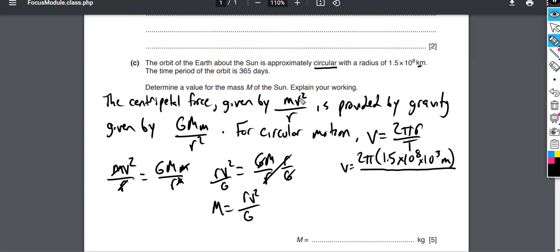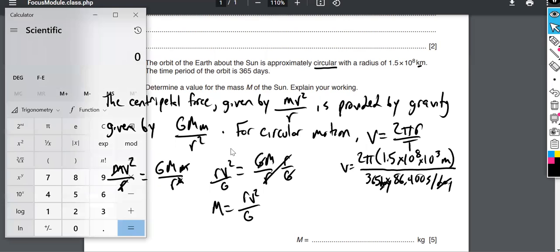And then the orbital period is 365 days, but we want the SI units. And so there are 86,400 seconds per day. And this is the number of days for our orbital period, right? So days are going to cancel, and we'll be in meters per second of velocity there. I'll show you all of the calculations here on the screen, the calculator, so you can follow along with your own calculator if you like.